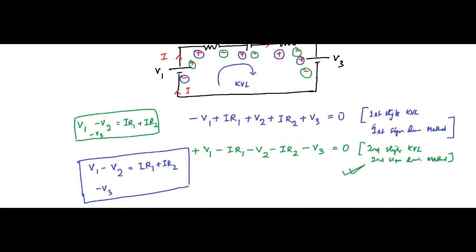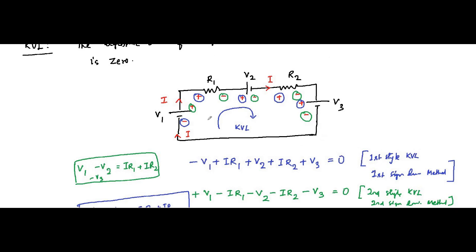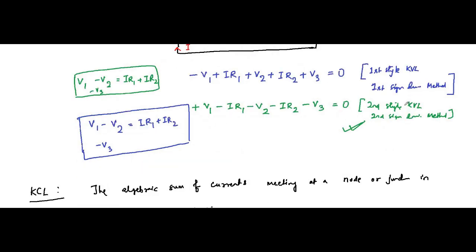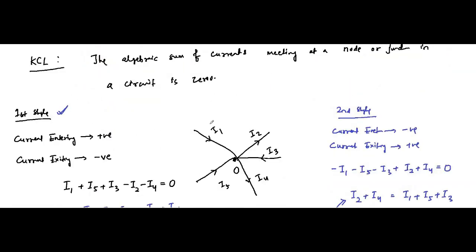second sign dominating method. Make sure you stick with one style, get acquainted with it, and whether you are writing KVL or KCL equations, always make sure that you assign the current directions properly, following the rules of circuit theory, assign the polarities correctly, then whichever style you write, either way you get the right result. Similarly with KCL, assign the current directions properly, then whichever style you are comfortable with, you will get ultimately the same result.